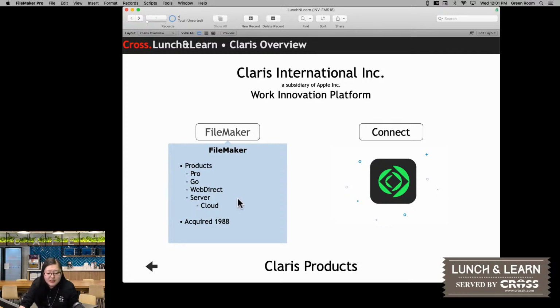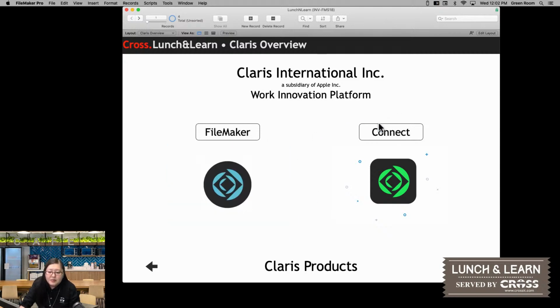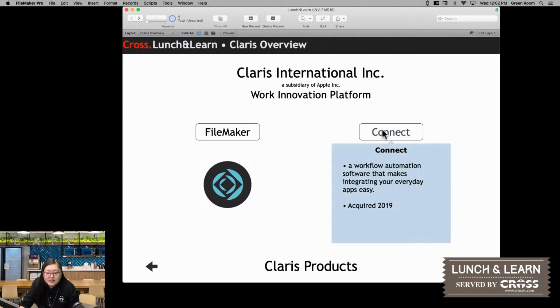It was acquired in 1988, so it's been around a while to have all these different services and things that are involved with it. It actually was created earlier than that, but was acquired by Apple in the late 80s, early 90s. But more recently is what they acquired in 2019 from an Italian company named StampPlay, and renamed to Connect when they acquired it in 2019.